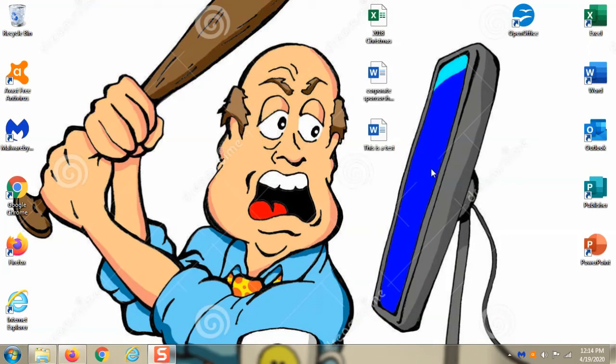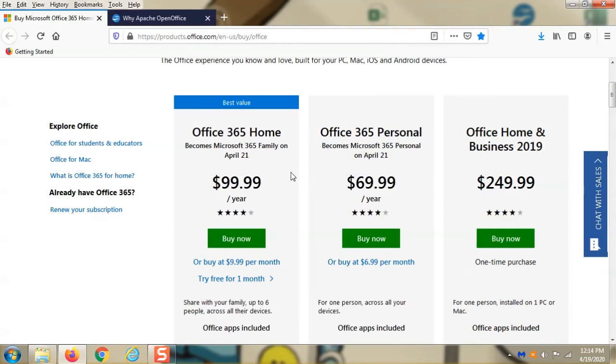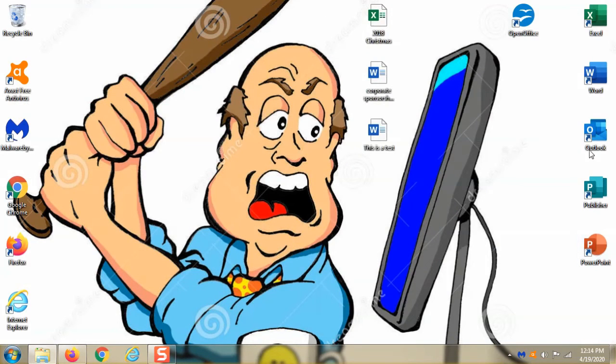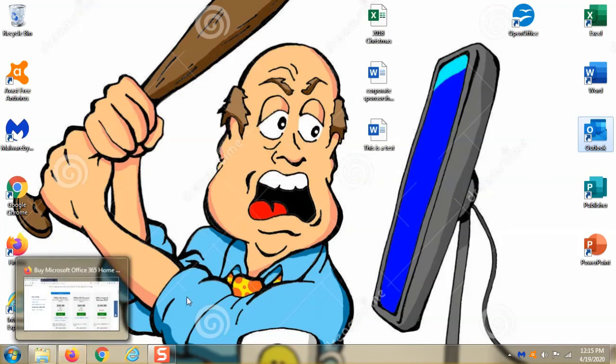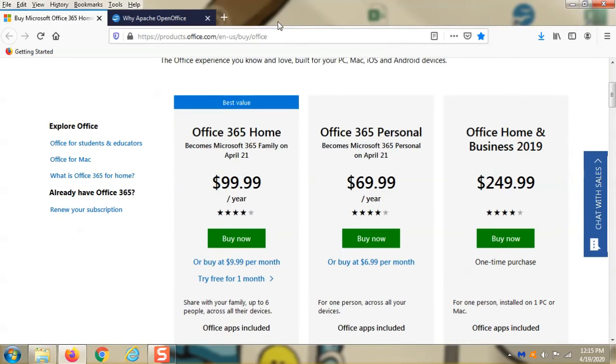So that being said, obviously, advantage Open Office versus Microsoft Office, which costs you money. Now, those are the positives. Now, here are the downsides to Open Office. The one thing that Open Office does not have is an email program. Microsoft Office includes this program called Outlook, which lets you download and save mail to your local computer. So if that's important to you and you need that, then you're probably going to need to go with Microsoft Office or use a different program.